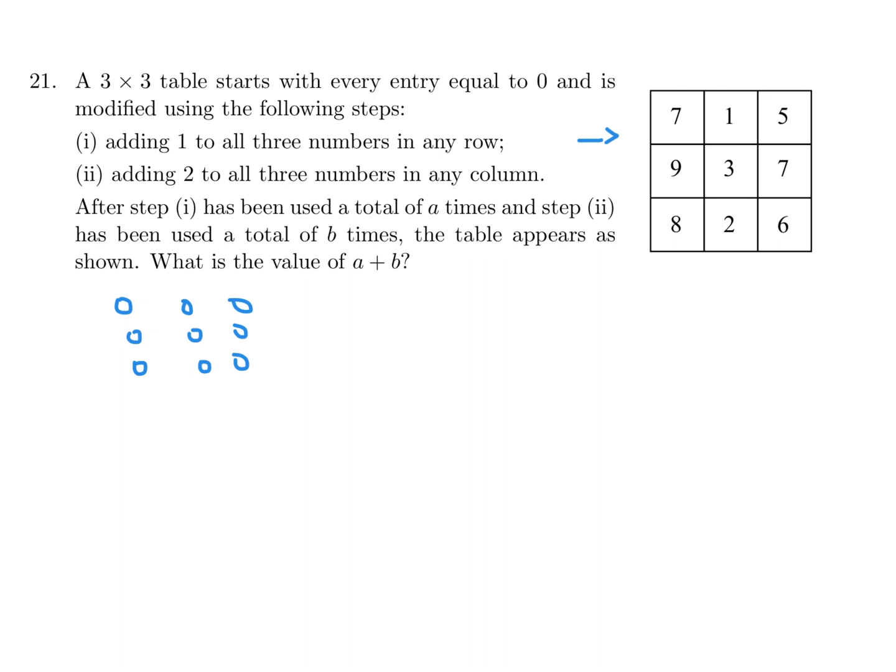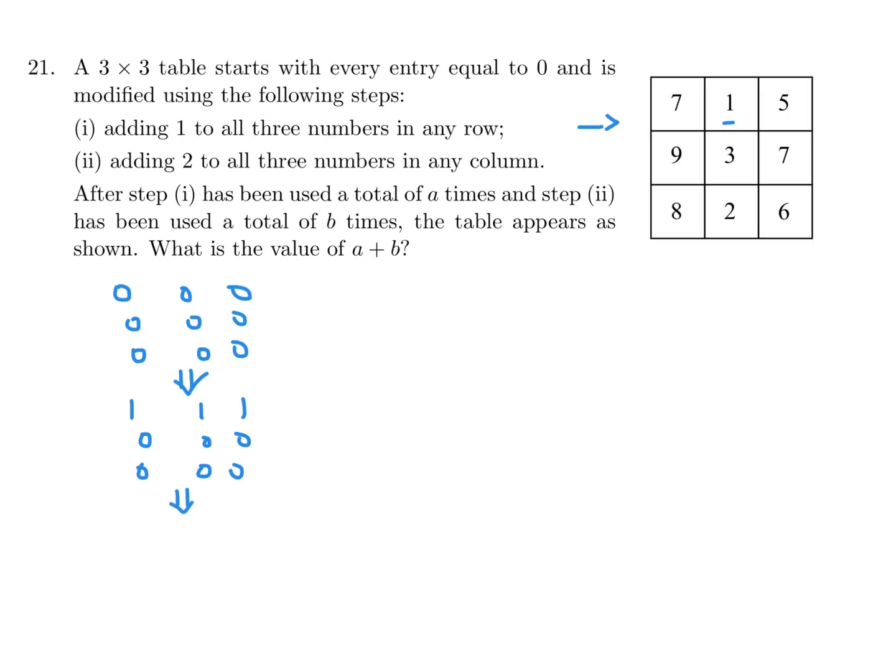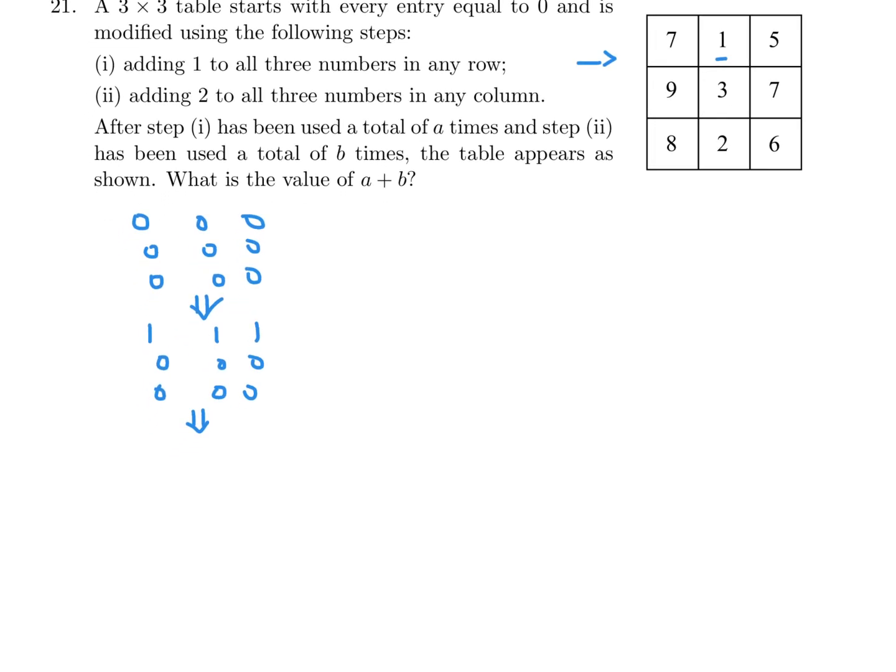So what is the lowest value? It's this 1 right here. So I have to make that a 1, and that's what I'm going to do. Let me draw in an arrow to show which way I'm going, and then the next one. We're basically just building. Let me make sure I note which move I did. That was an A for the first one.